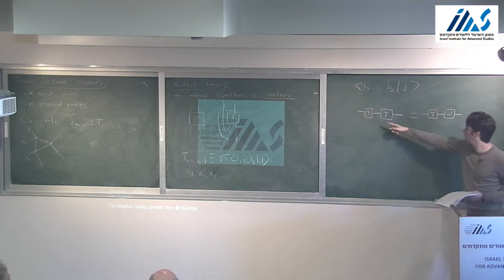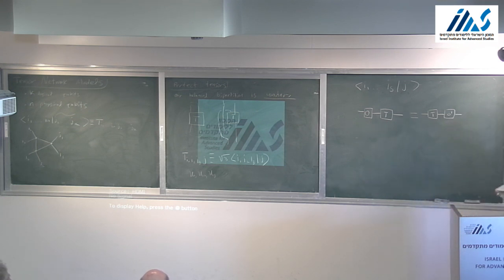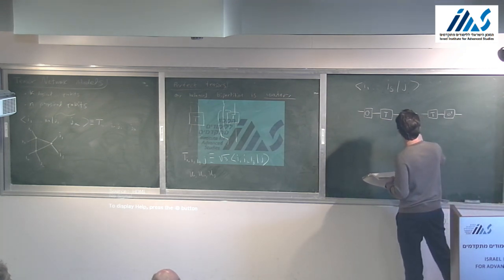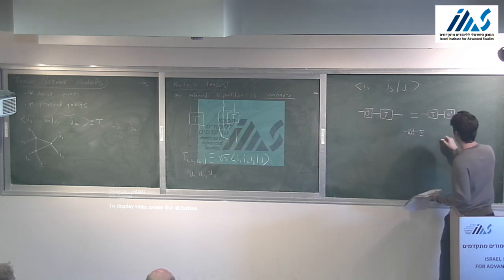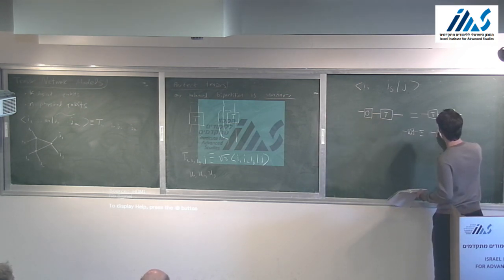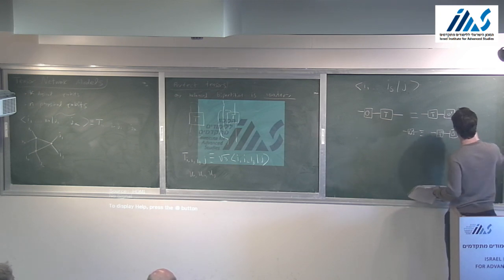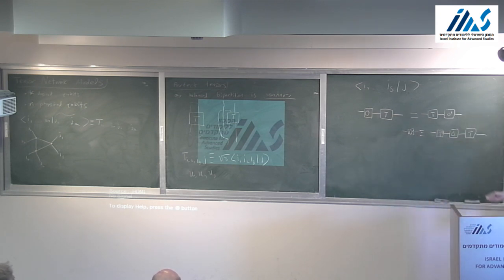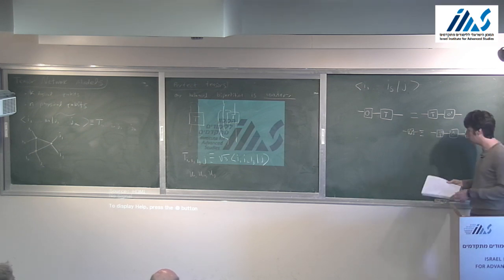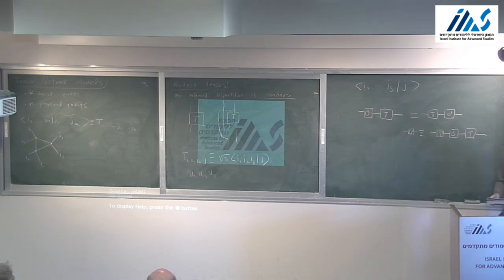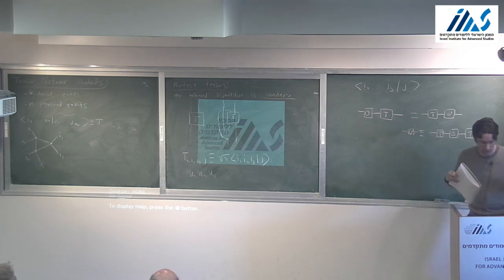So I can push this operator through the tensor at the cost of changing the operator. There's nothing mysterious about this. It's just the obvious thing. This O prime is you put in T dagger to cancel this, then you put in O, and then you put in T, and you use that T as unitary however you split things. So this is called pushing. I can push this operator through the tensor to turn it into another operator that's contracted with the other 3 indices. All right. Now I'm going to switch to the slides.